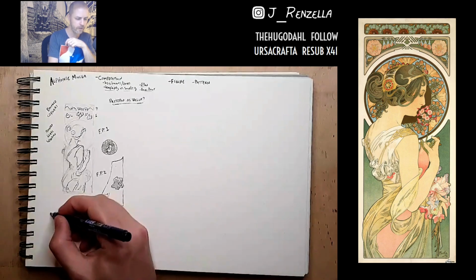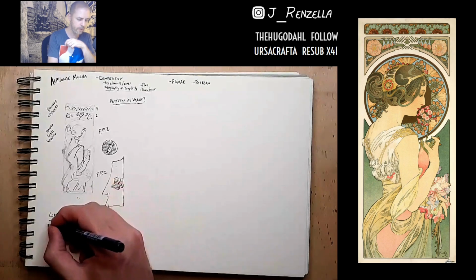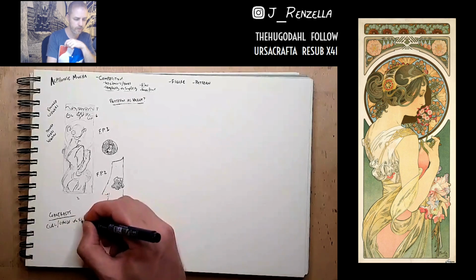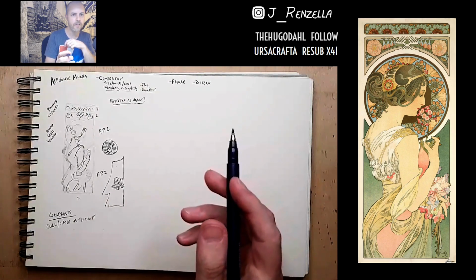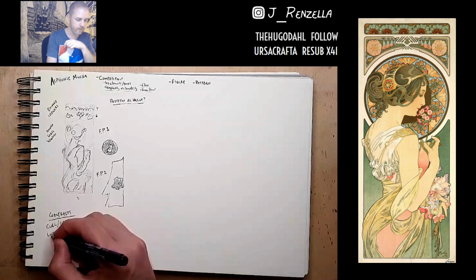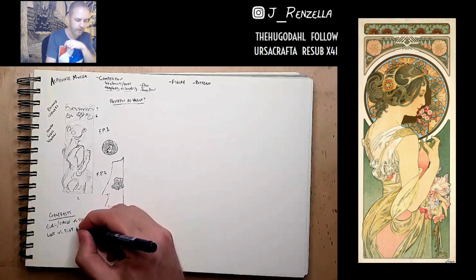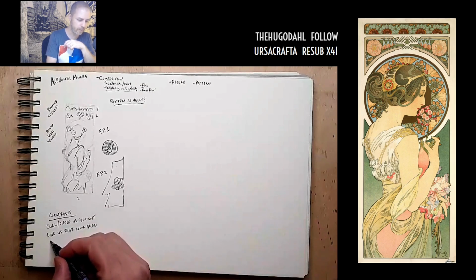So let's think about contrasts. We have curl or circle versus straight. We had, what did Blighted say? Flat lineless space. Line versus flat color, right? We'll include the white as a color. I think that versus flat color areas. And of course, simple and complex.